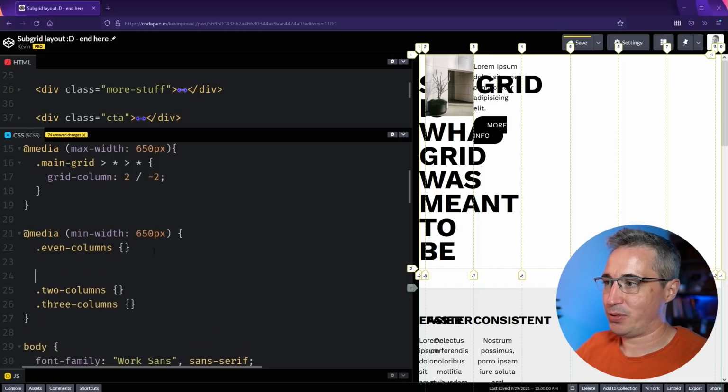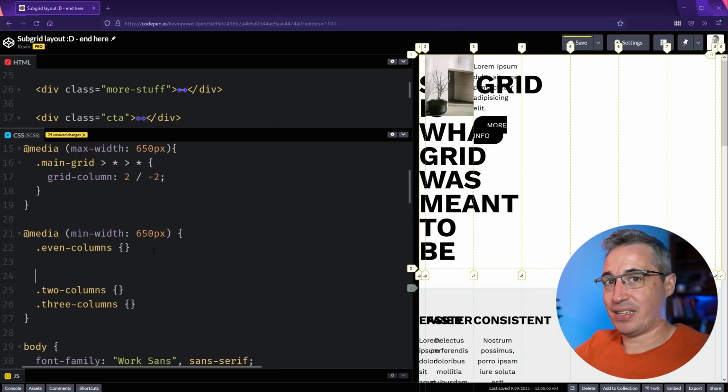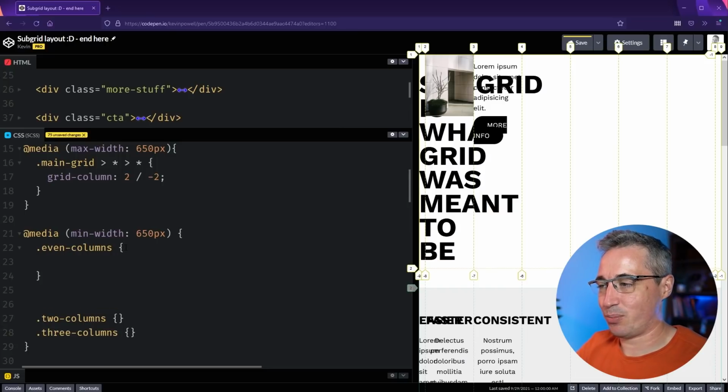Now with the even columns, we actually need to do a few things here for this to work. And again, this is a little bit more set up at the beginning to be able to take advantage of this later on. So you might be looking at it going, Kevin, I could do something a lot simpler using a flex grid system or even a regular grid system. The setup takes a little bit of time, but again, this would be something you could bring project to project to project, and you wouldn't have to reset it all up. And most of the time, if you're using utility classes, it's always a lot more work at the initial stages that you then don't have to worry about ever again in the future, which is nice. And custom properties make our lives just so much better.